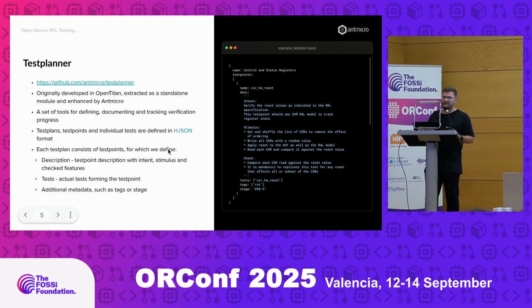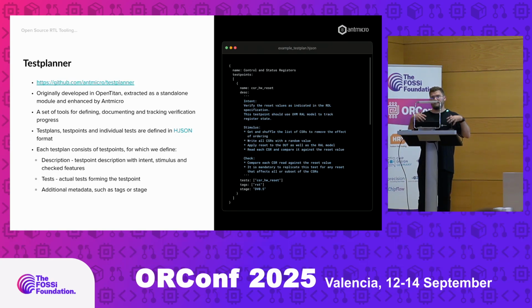Next tool for planning that we have used is Test Planner. Originally, Test Planner was implemented in OpenTitan. We extracted this as a standalone module and enhanced it to provide better integration with the documentation and also simulation results. It allows you to define test plans for your digital design project in the form of an HJSON file.